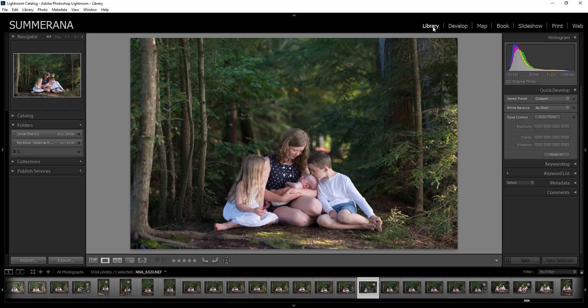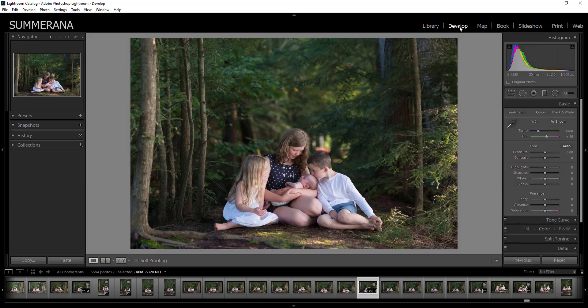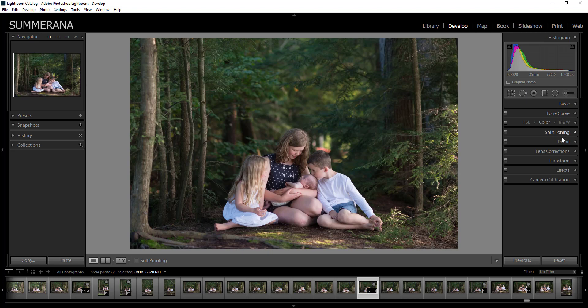So I wanted to show you a really quick way how to come back from that RAW format, and that really speeds your editing along in Lightroom. The first thing you'll want to do is import your RAW pictures, and then you'll see that it'll take a couple seconds for it to flatten and really kind of fade. Then you'll want to go over into Develop after you've chosen the picture you want to edit. Once you're in Develop, you can go over to your menu and go down to Camera Calibration.